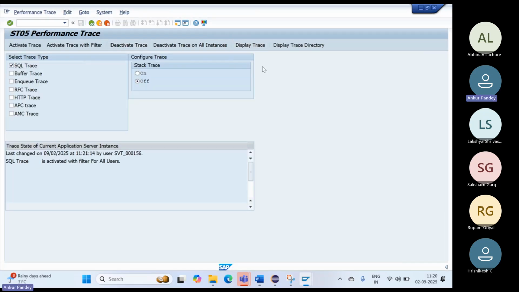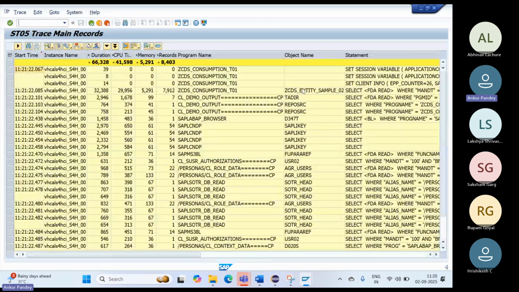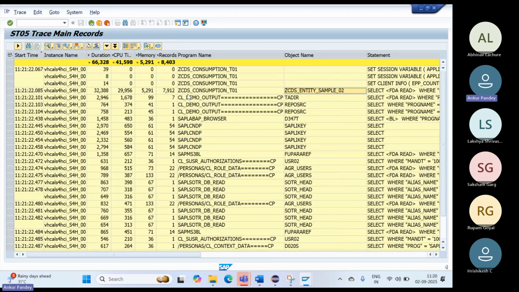Now I will deactivate display trace. So here our CDS view is called. So I want to check what is the algorithm plan.